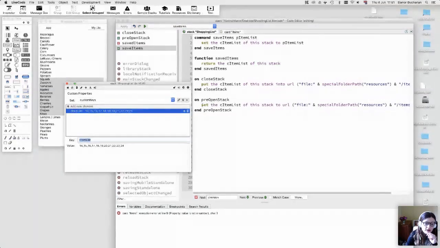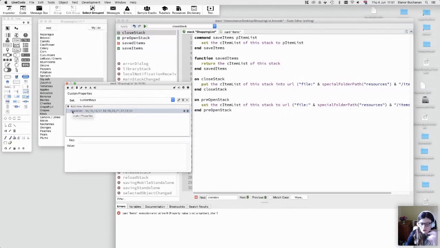And if you wanted to, in that case, instead of in your close stack and pre-open stack having to go through every single custom property individually, you could just write all the custom properties out from there. So you can get the custom properties, you can write a repeat loop to do it. Or alternatively, what you could do is you could create a custom property set.